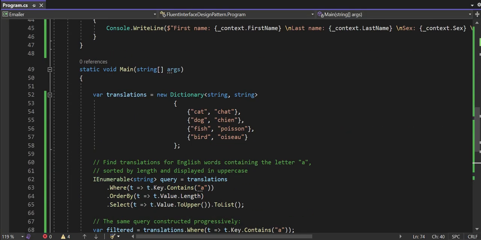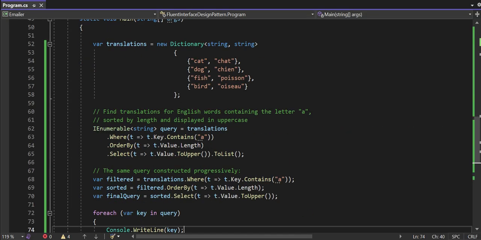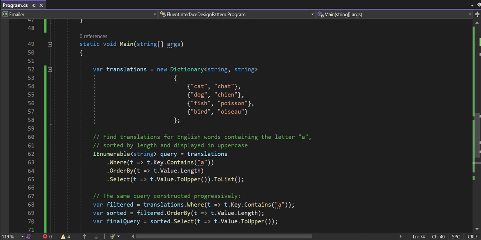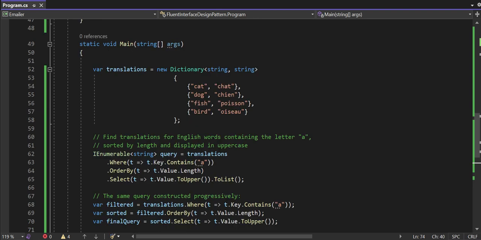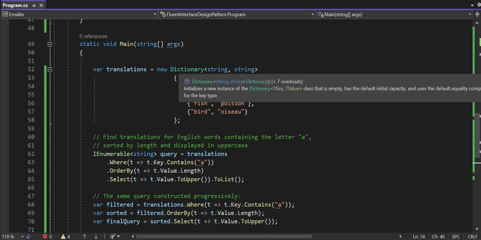Let's start with a simple example. The C# programming language extensively uses the Fluent interface pattern in LINQ, language integrated query. I'm not going to create any abstract type, just using a built-in type called dictionary, which is available in System.Collections.